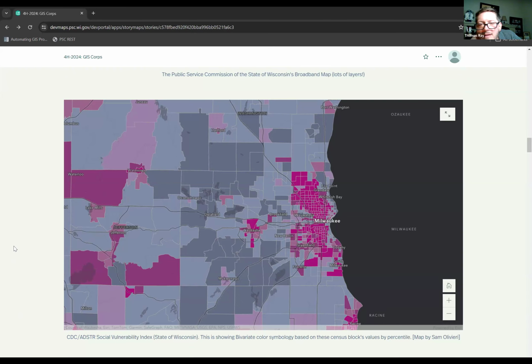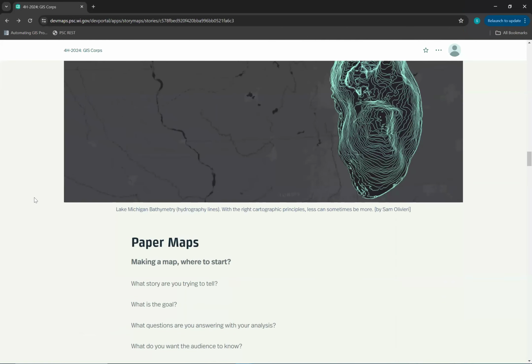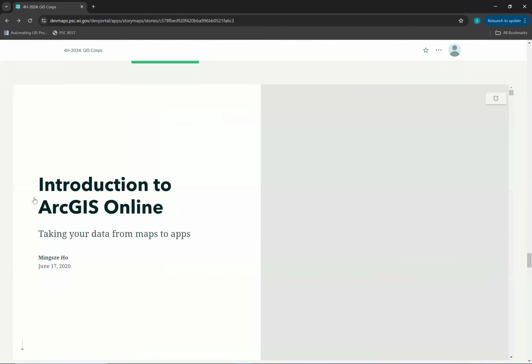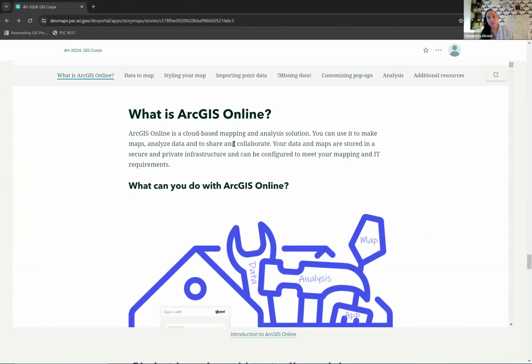So Arjun, what captivated you, and what do you think you might try to apply to some of your work? Yeah, I thought it was really interesting how you were able to embed story maps into your story maps. I think this would be relevant to me because I'm citing one of my story maps for my project, and it's closely related. I was just wondering, in the embedded story map, are you able to interact with the features of the embedded story map? Yeah, you can interact with the embedded story map itself.